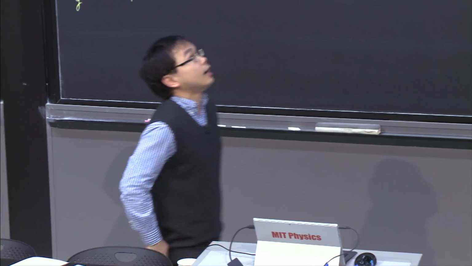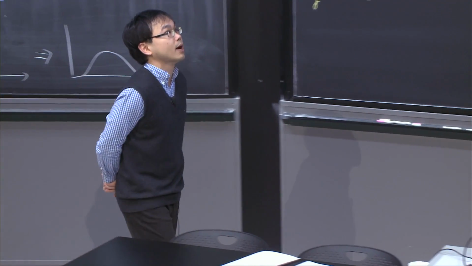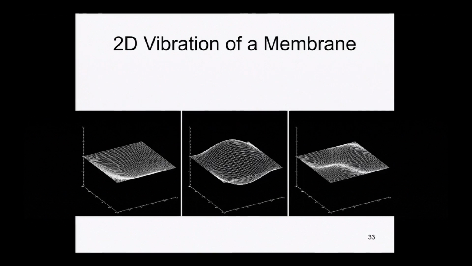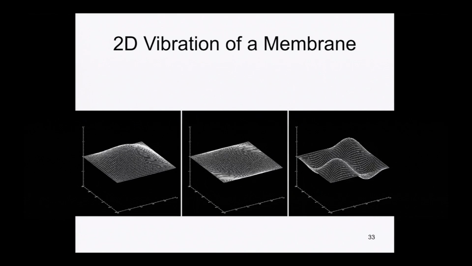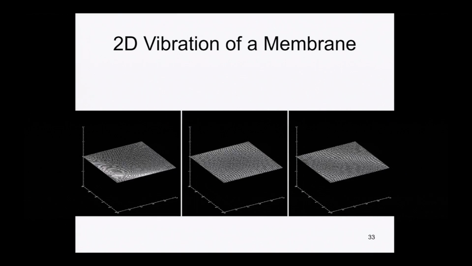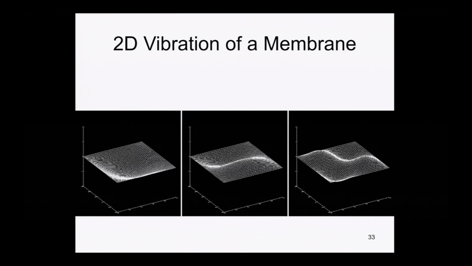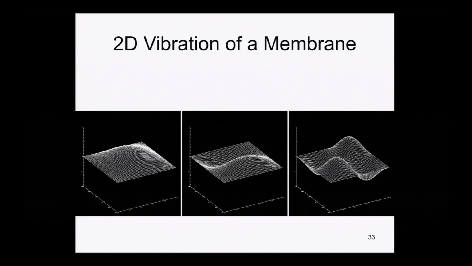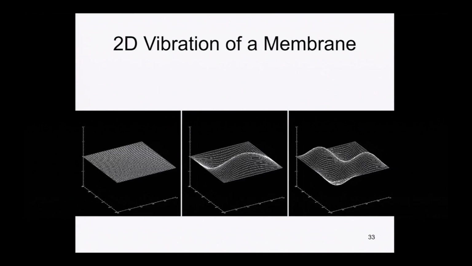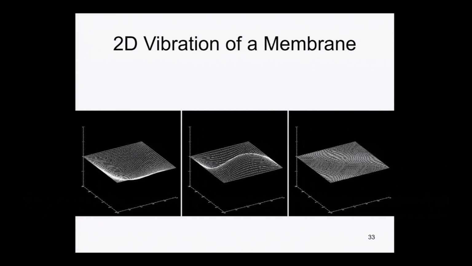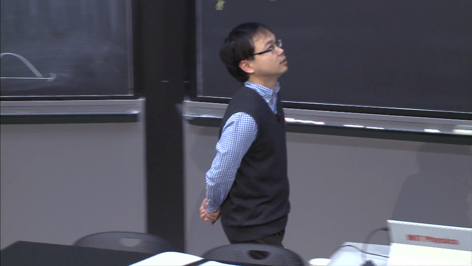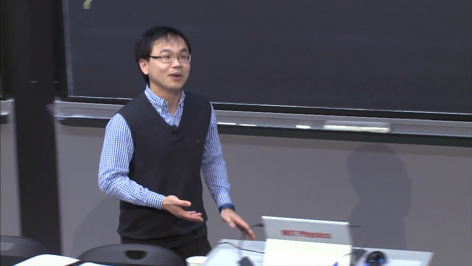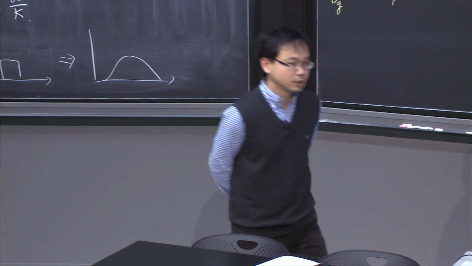All right, so we have done with the one-dimensional case, and we also talked about the two-dimensional and three-dimensional cases. This is an example of two-dimensional membranes, and they are constrained so that at the boundary the wave function is equal to 0, and you can identify all those normal modes.